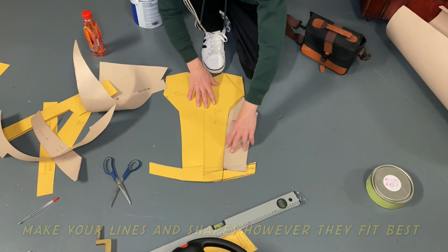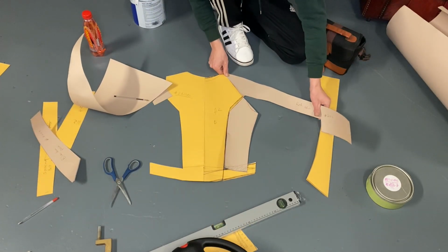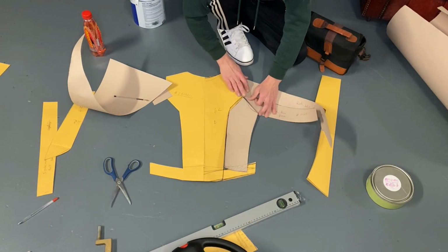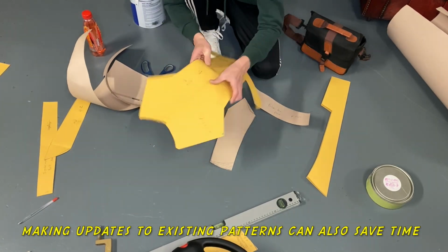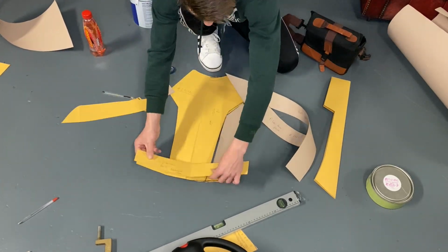You can fold yours in half to get a very symmetrical shape, and just do what you think is best for your design. You can see me putting together how everything is going to work, but that shoulder line is going to fold up into here. We have the blue part that's going to go into the arm slit, and you're going to see me sew all this together. I just have to update some of the pieces. You can see me cutting off the shoulder piece. Take your time and have fun with this, guys.